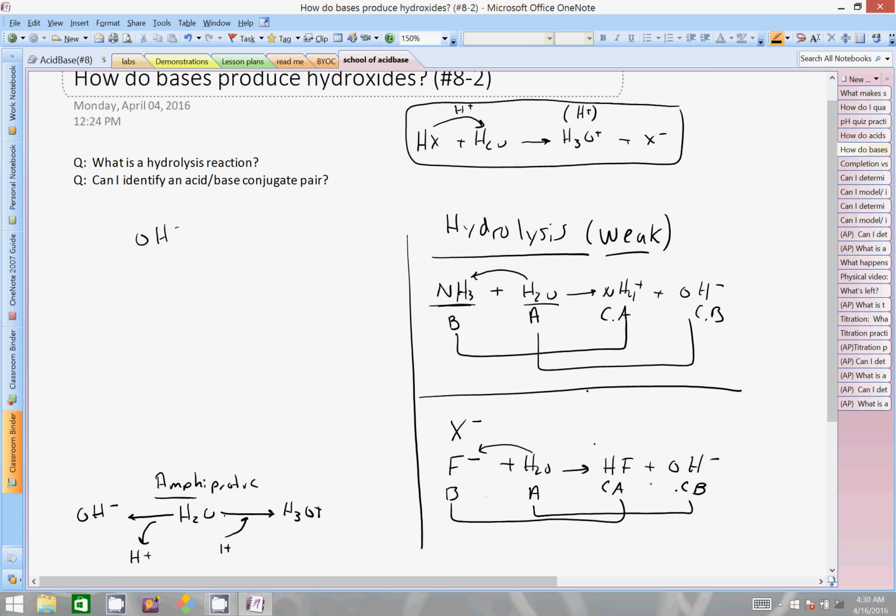Now you might say, hold on a second. How can this thing be basic if we're making an acid? That always confused me when I was going through this. It turns out that HF really isn't acidic. HF is only acidic once it goes through hydrolysis, and that reaction happens only ever so slightly because the concentrations are very, very small. It's all one big tug of war or stalemate, and in this situation, the hydroxides outnumber any H pluses present from that acid, and it will therefore be basic.